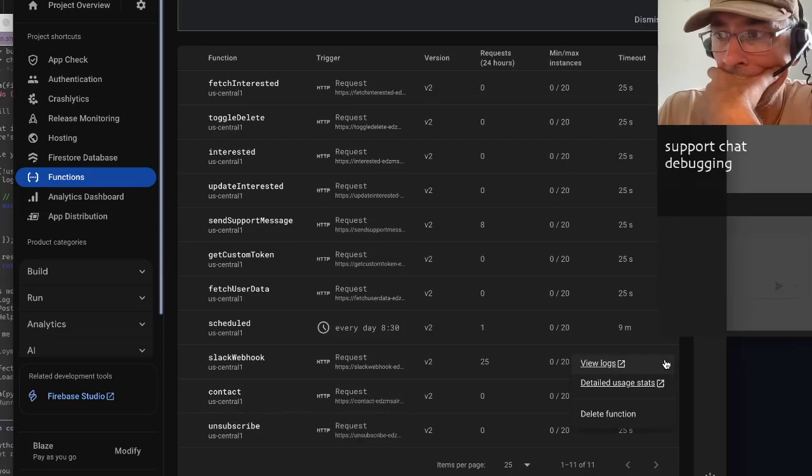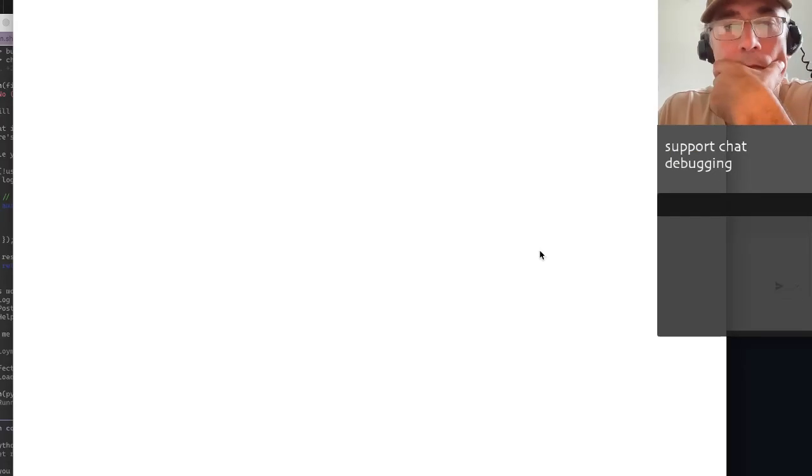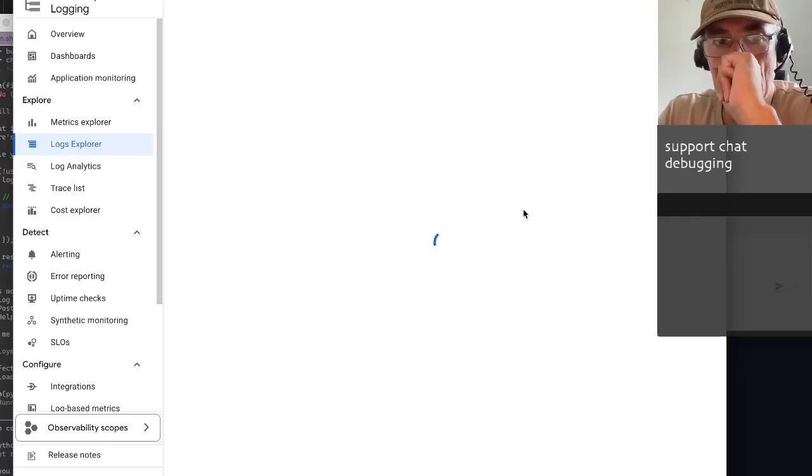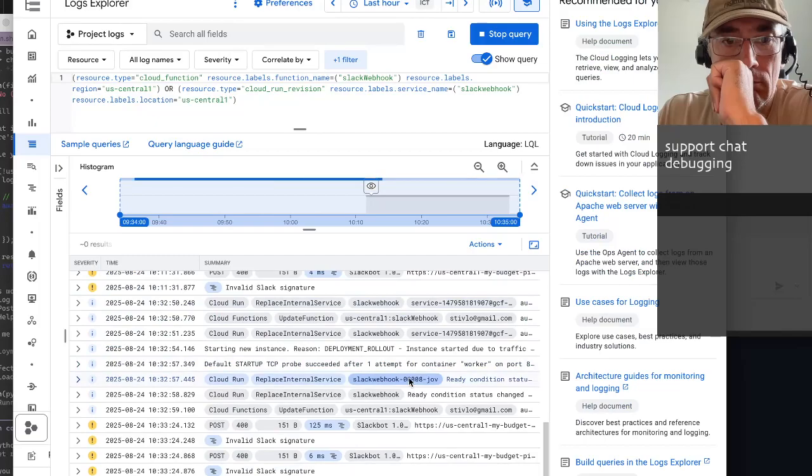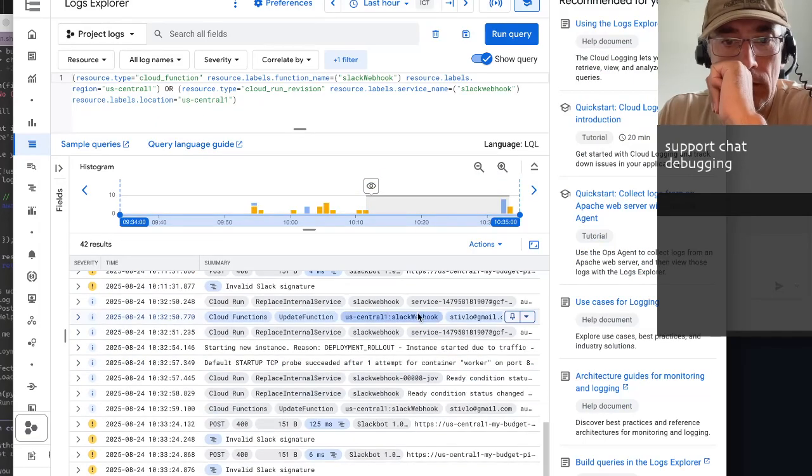Yeah, view logs. I want to see the object myself before. Ooh, it failed with invalid Slack signature, so we didn't go very far.